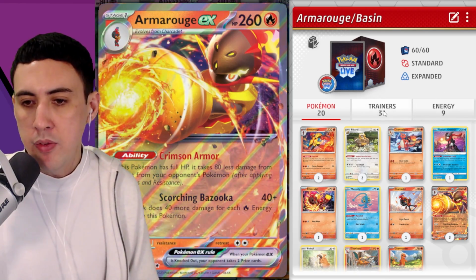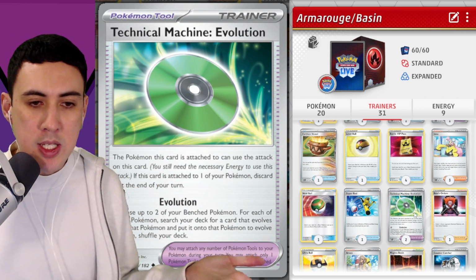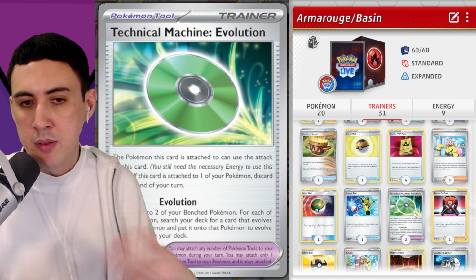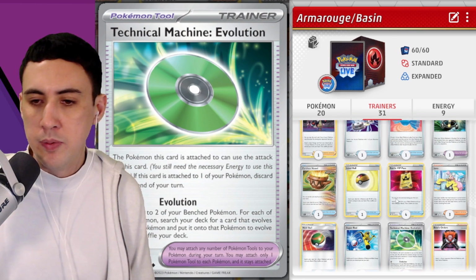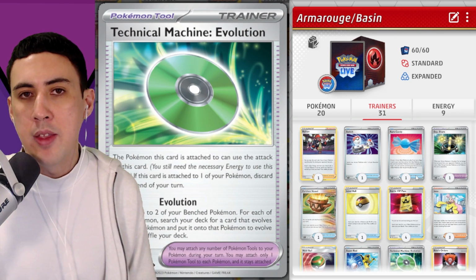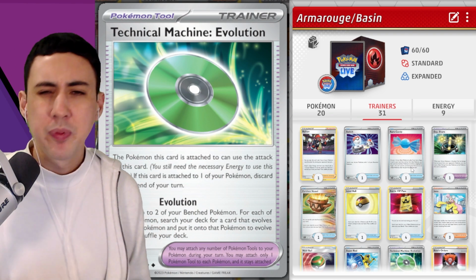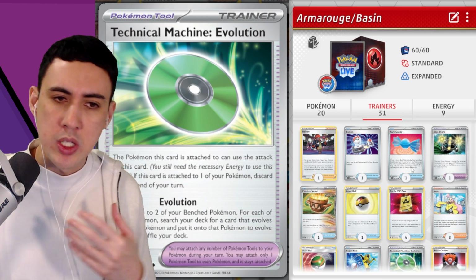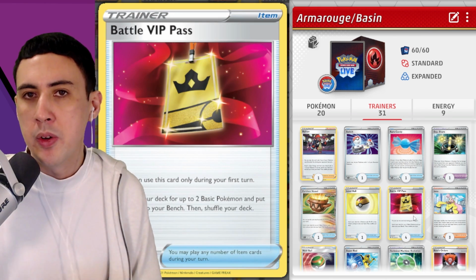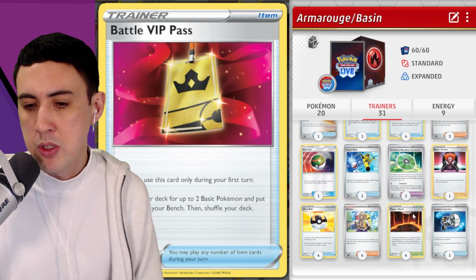But the thing that we do have to help us on our way is the 2 of Technical Machine Evolution, which the attack, of course, allows you to search your deck for Pokemon that your bench Pokemon evolve from and evolve up. So you choose 2 Pokemon and you use that effect. And so what I end up doing a lot with this deck is actually going second, using Technical Machine Evolution, and then doing all of that to allow us to get set up and get ready. Because going first is great and all, but we're really concerned with trying to get set up on the board. We really want access to Arven to make sure that VIP Pass really does the job that we need it to do for us.